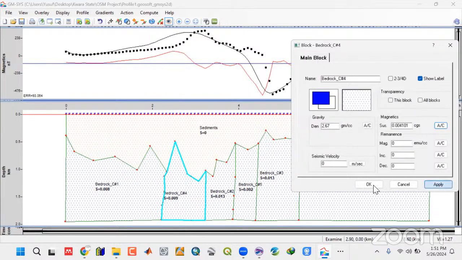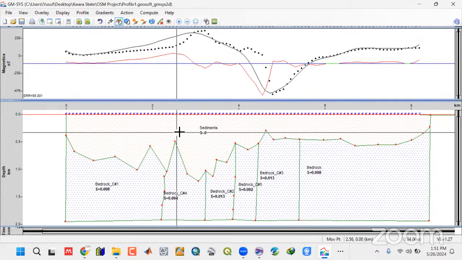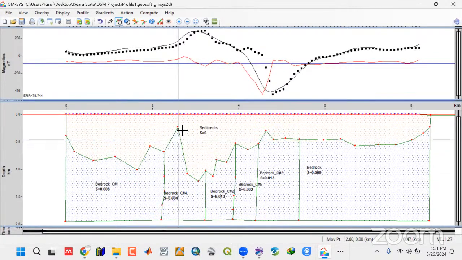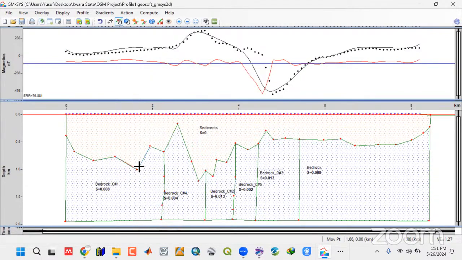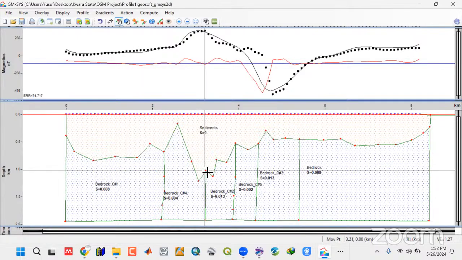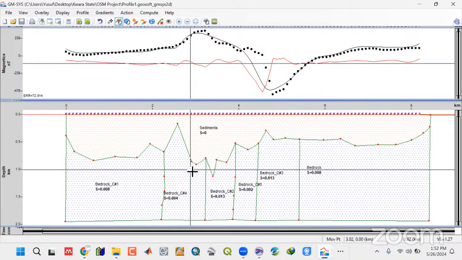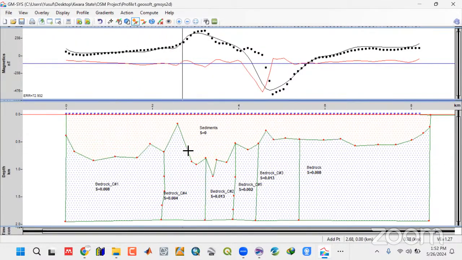Accept, apply, then okay. Remove this point. Once we get the basic shape, now let's add some points.